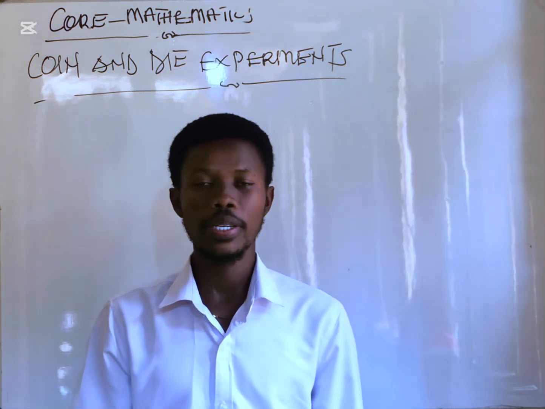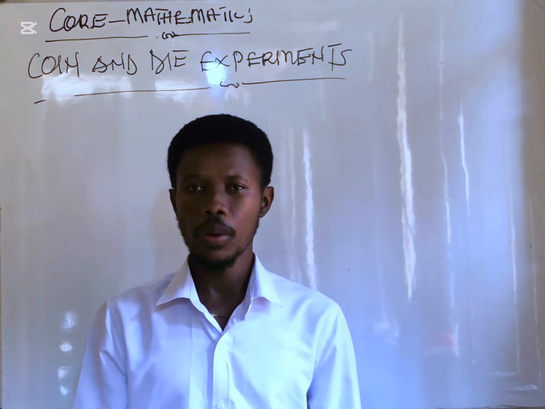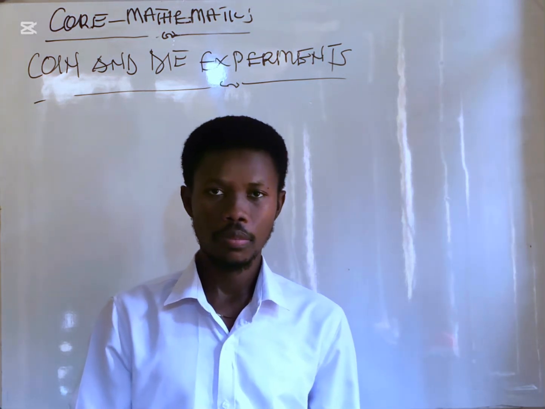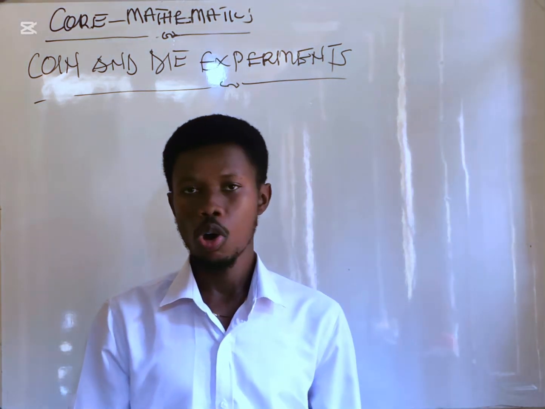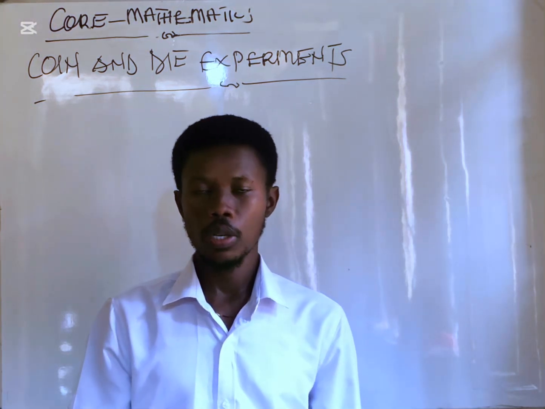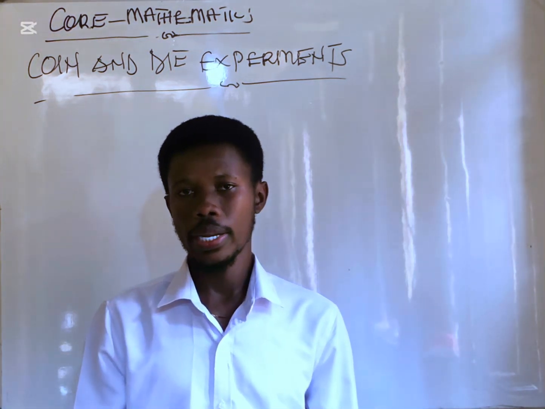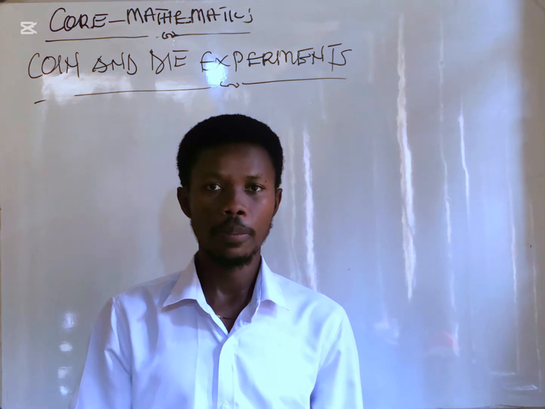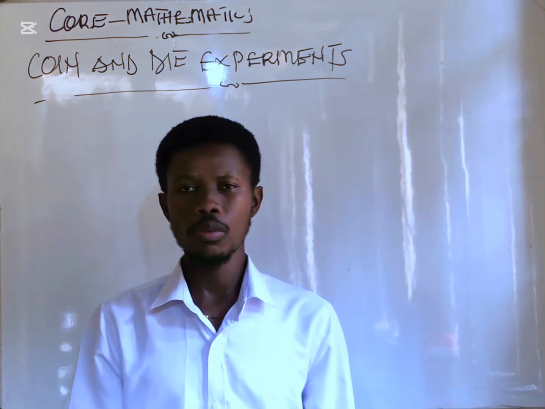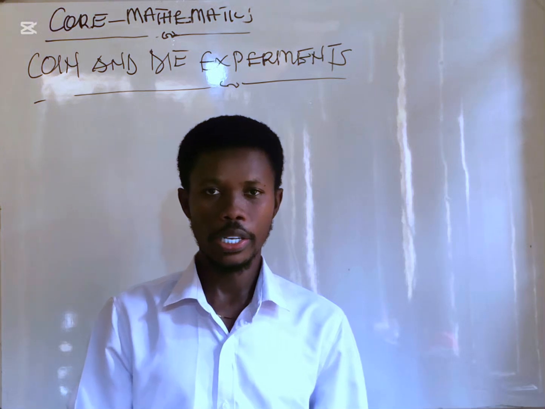What I want to say is that we can give you a question where more than one die is thrown or more than one coin is tossed. Is that okay? We can also throw a die and a coin at the same time. So that's what you're going to look at. First, you have to look at this example under this experiment.